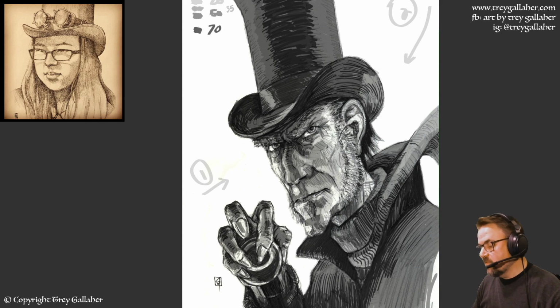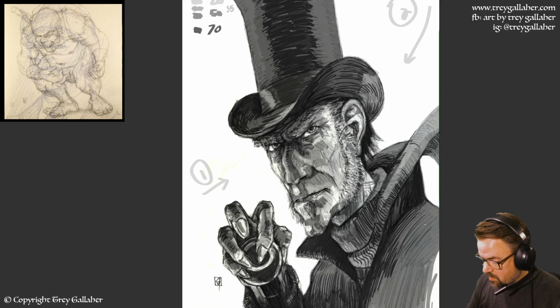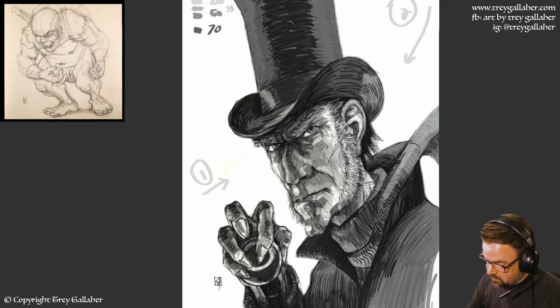Okay, I'm just defining my fingers a little bit more, making that hand pop out a little bit. All right, so let's see. There's the edge of my finger down in there somewhere, and then there's his wrist, and then it's, yeah.